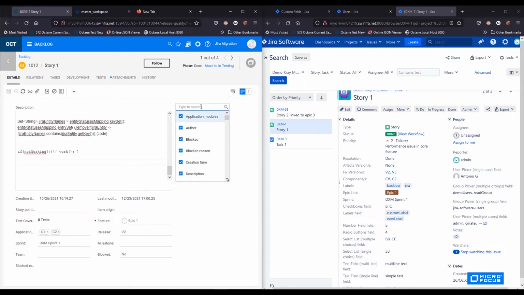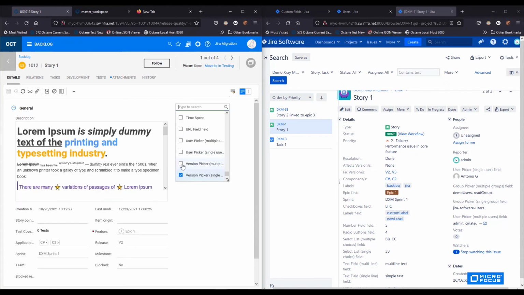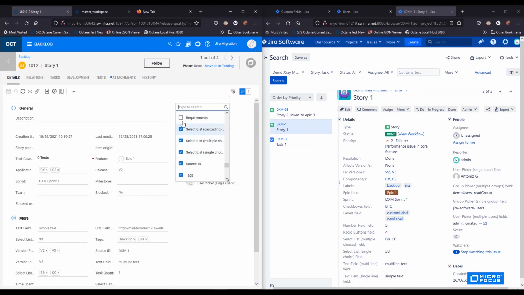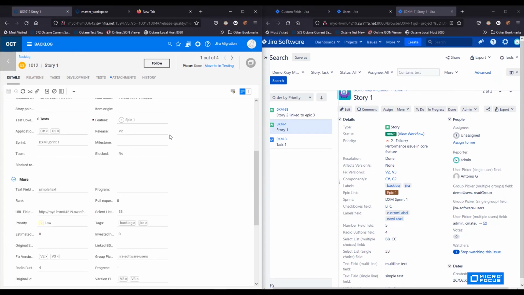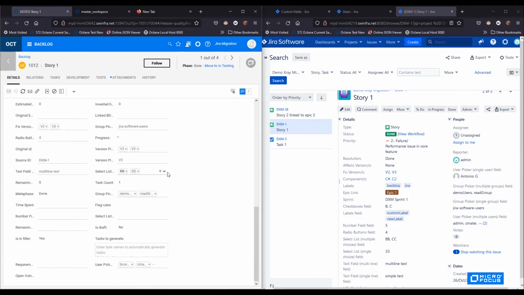We've also got all the custom fields. We've got a lot of custom fields that have values filled in and are also included in the migration. So let me just add all these fields to the form so we can check out the values of each field. Okay, so I've added quite a few of them.